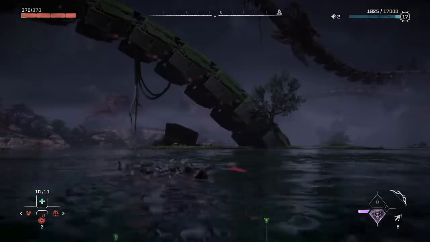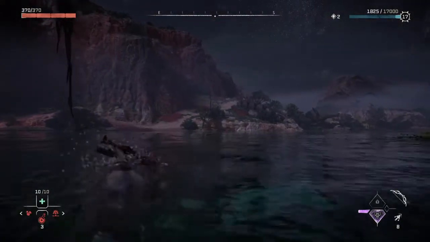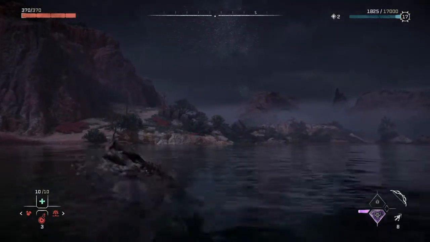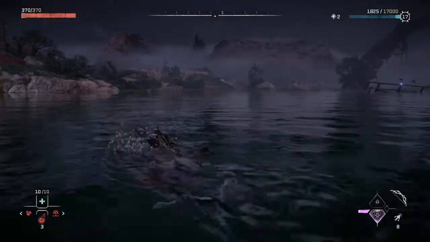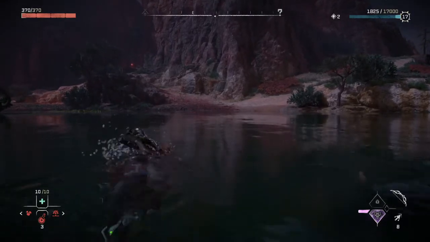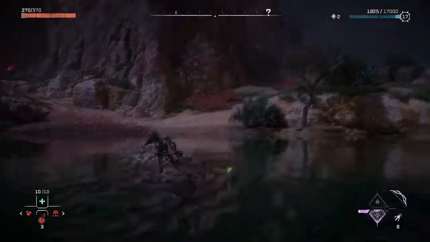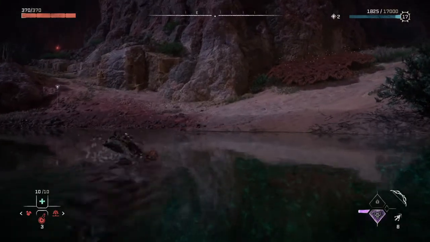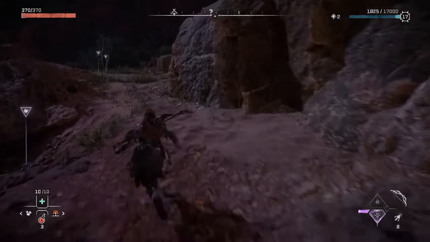Let's swim to this area over here. That's where we came from, I think. And I have two more skill points. I kind of wanted to go see what was on fire over there. Let's see if I can see where that was at. A lot of stars, huh? At the campfire over there. Looks like it.